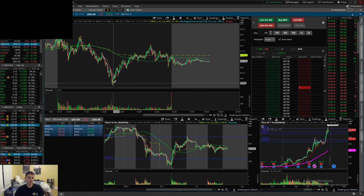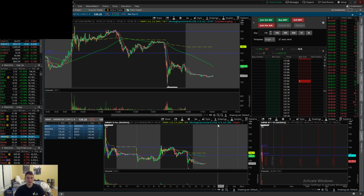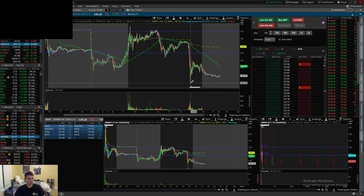But remember, this is something you absolutely can trade because you have that parabolic move lower and then that move higher, and we got the same thing in Airbnb today. Put this in relative terms. Look at this sell-off. This is severe. But it's just so rare that these crazy, vertical line sell-offs happen without a significant bounce. And look at this, it retraces over 50% of the move. So again, these sell-offs, you can buy into them just as long as you're smart, and you have a sense of when to pull the trigger.